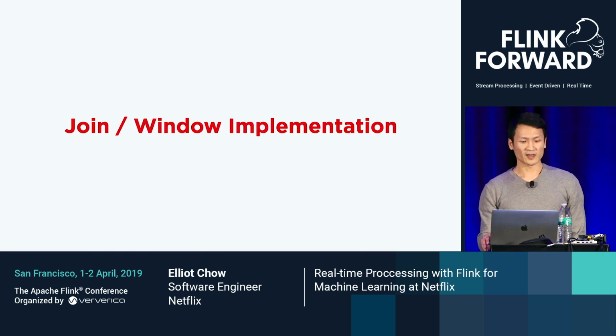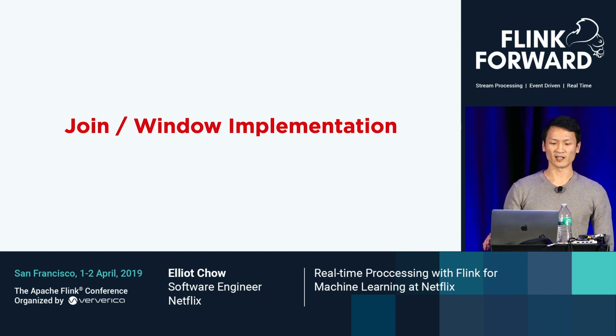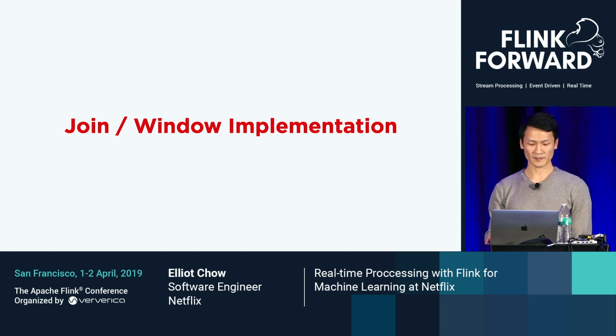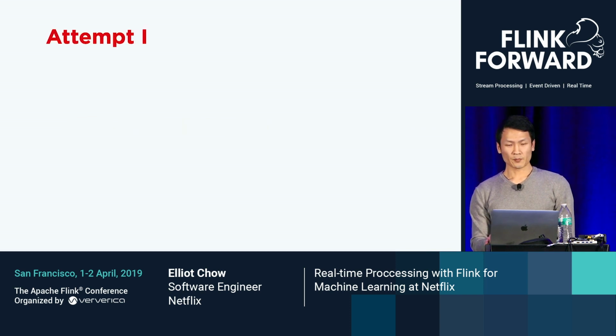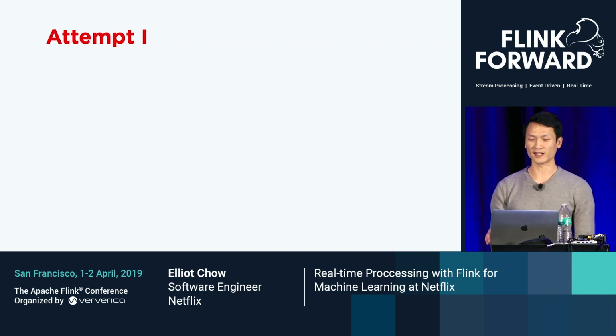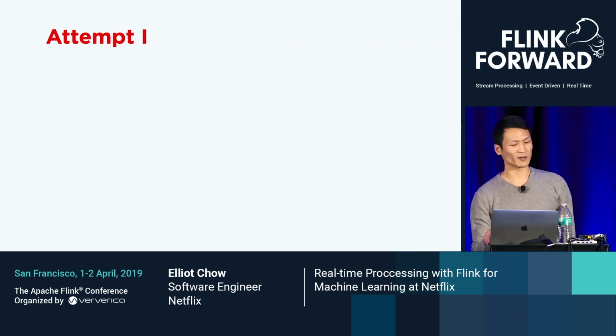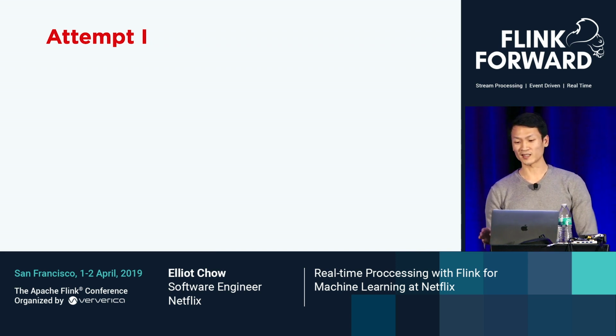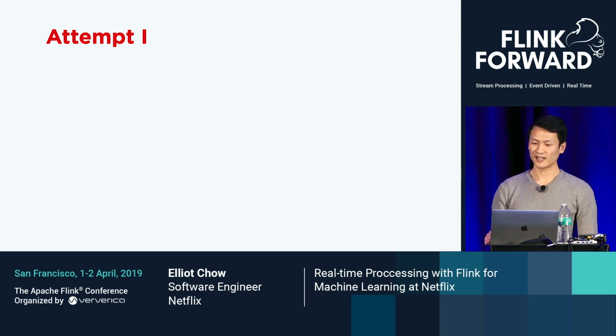So with that in mind, let's talk a bit about some of the things we tried for doing the join and windowing. Before we decided to move to Flink officially, we had written a bunch of code that was agnostic to the stream processing engine that does this joining and windowing. So it made sense for us to try to throw it into Flink with as little change as possible and see if it works.